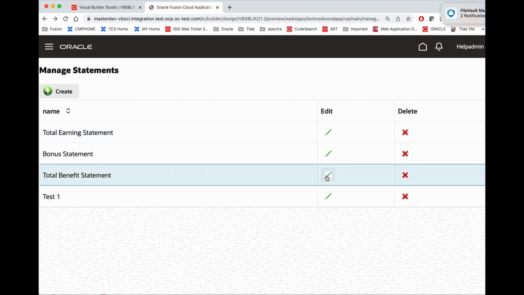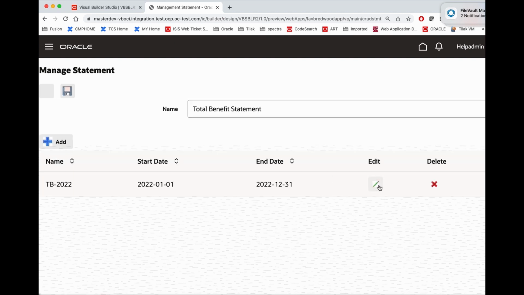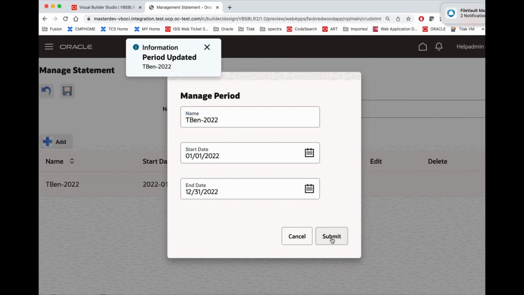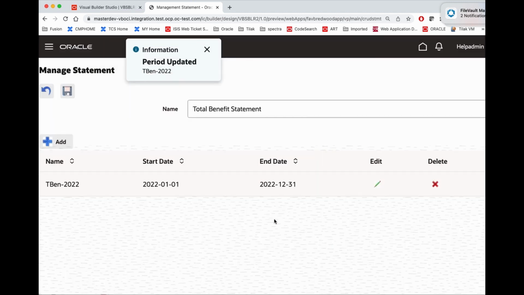Total benefit, editing the period, T add up, then submit. See, it is refreshed, it is closed, and it is working perfectly fine.